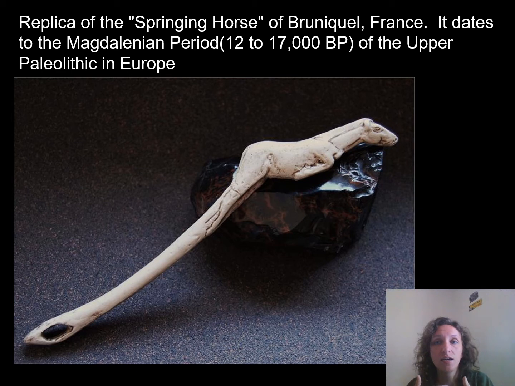That image does not help this object function, right? This object is a tool. It was used for hunting, to throw your spear and whatnot, or possibly for protection, but more than likely for hunting. But it has this horse on it. And if you think about it, a horse is part of the visual culture of the Paleolithic people.